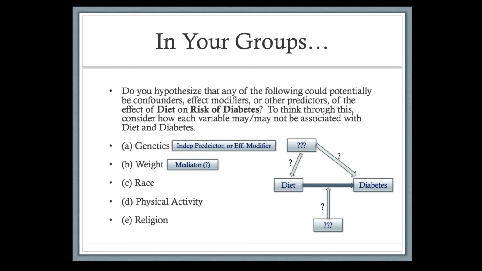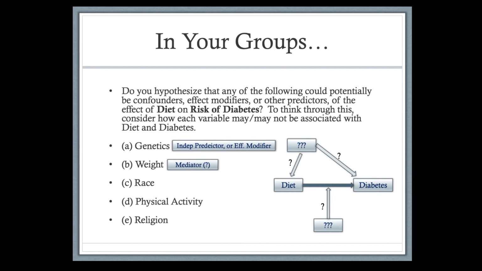Now as we're working through this, the point is not to get every single one of these correct or in line with what I was thinking. The goal of this exercise is to help you try and think about what makes a variable an effect modifier, what is a confounder or an independent predictor, and so on. So just to try and help you think through some of these ideas.